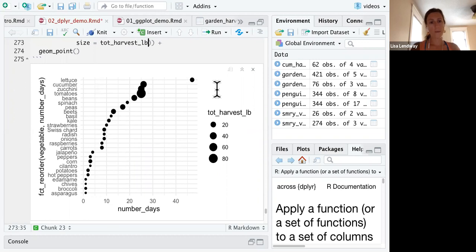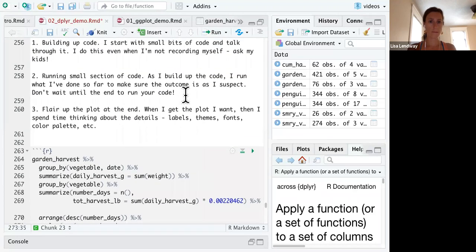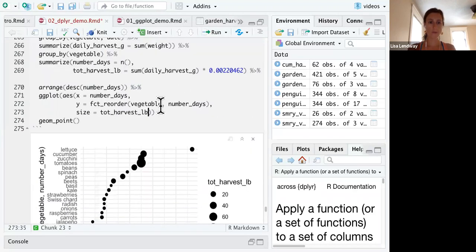So now I'm starting to see some things like, you know, this dot is sort of small but I harvest that thing a lot. Well, lettuce is really light, so that's probably why that is. Okay, so I think I'm sort of good with this plot.